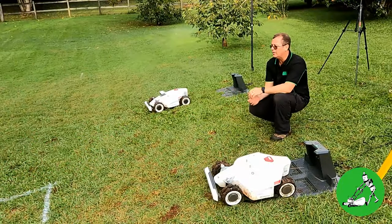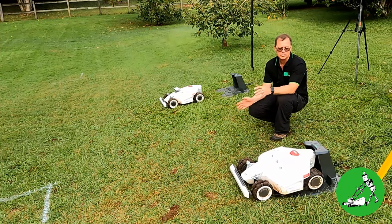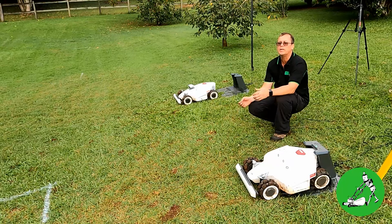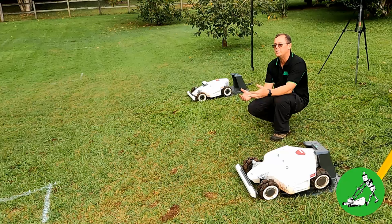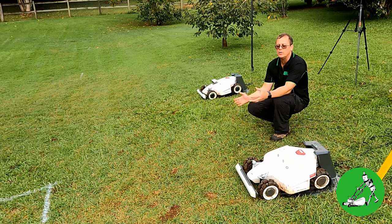Okay guys, so that's pretty much it for the video today. I'll just run through roughly what we tried to achieve today. We've done a square meter test to find out whether Luba 1 and Luba 2 were going to operate about the same and turn at the same speeds. And in all fairness, they seem to work very, very similarly. They were very close to the same thing.